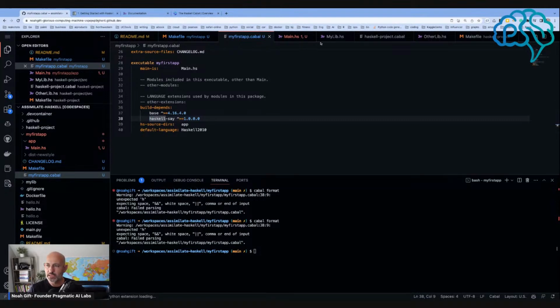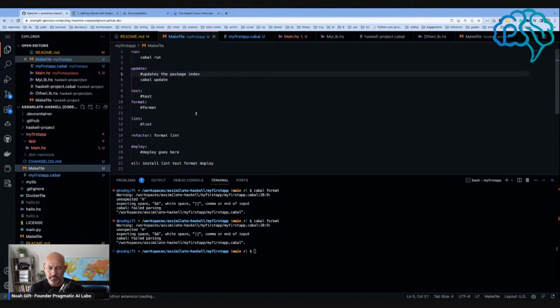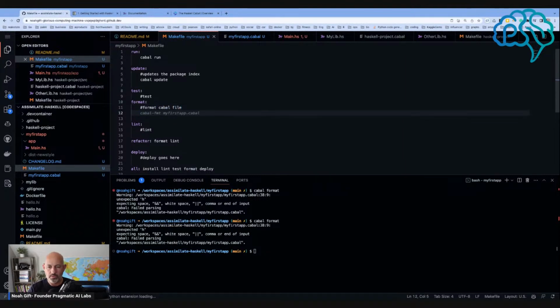But let's put this into the makefile here. And let's do format, and we can say format Cabal file. So we'll say cabal format.